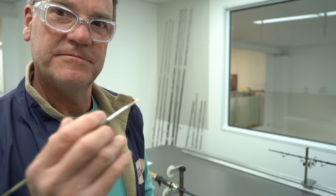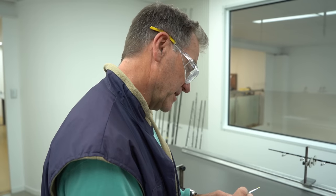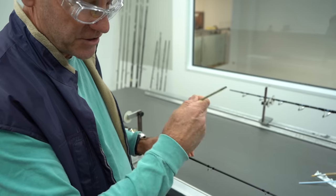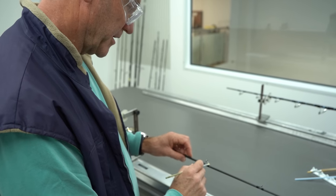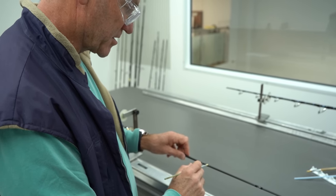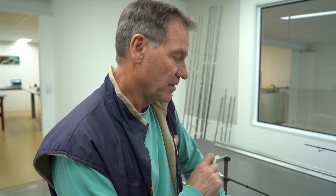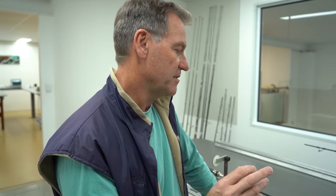The basic method with using your brush is that you hold the brush still and you rotate the rod. Then you can use brush strokes to even things out, but your application is usually done by holding the brush still and rotating the rod. That way you're minimizing the amount of bubbles that you're going to put into the epoxy on the rod. You could actually do this in one coat, but you're never going to get as good a result. The end result of a really low build, level epoxy can make or break the rod if it's not done properly. The best way to do it is with multi-coating.